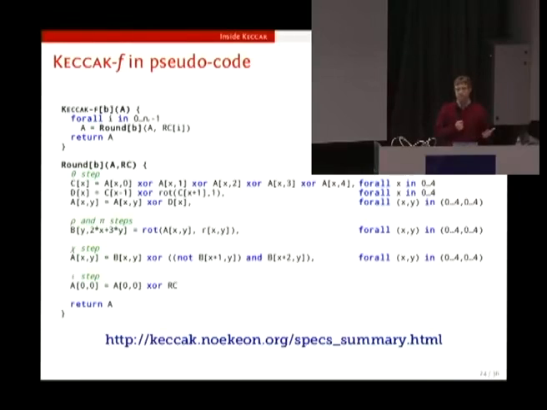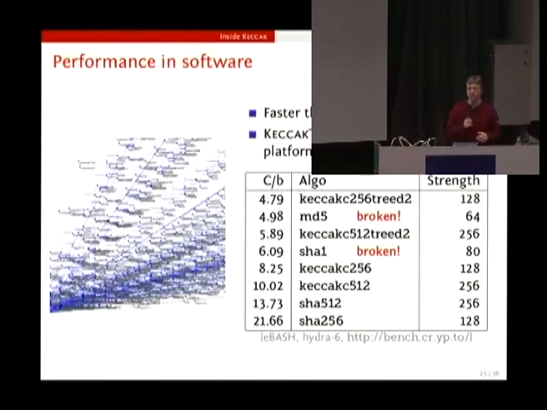Then the chi step, that's the nonlinear part of Keccak F. In any good symmetric cryptographic function, you need some nonlinearity. So that's the purpose of the chi step. You have a bunch of XORs, NOTs and ANDs. And then finally, to one of these words, we just XOR the round constant. So it's quite easy to describe, I think, and the operations that are involved are just XORs, NOTs, ANDs and rotations. So what does it give in terms of software speed?